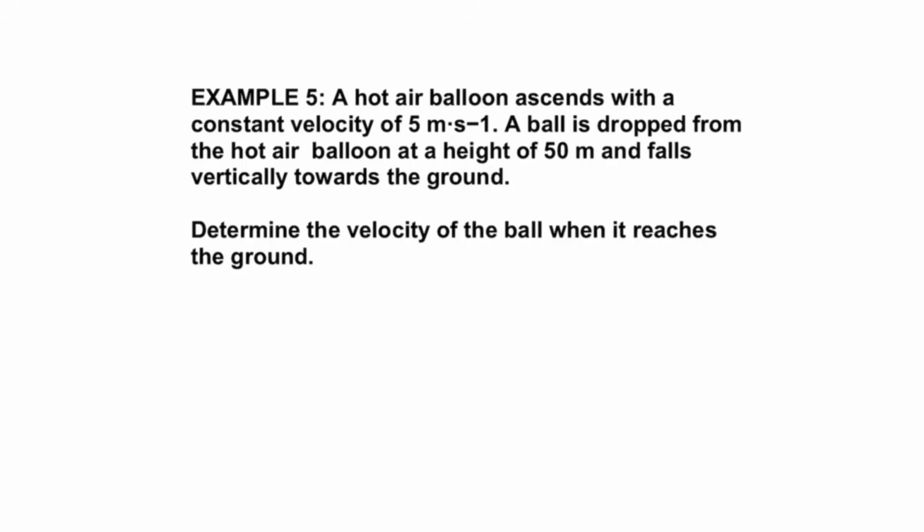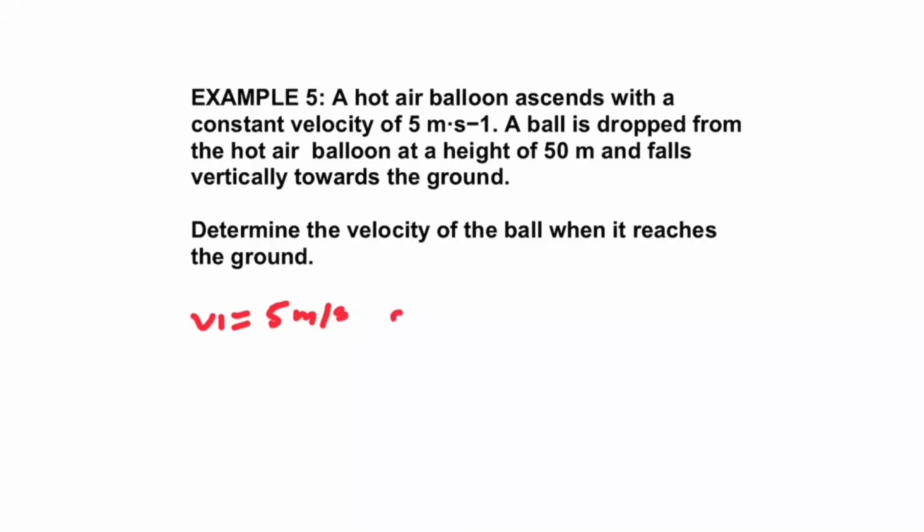So let's take a look at the initial velocity, because with the moving reference, that is the first thing we should be tackling. So our object is being dropped from a hot air balloon that is ascending, that is going up at a constant velocity of 5 meters per second. So we have VI equals 5 meters per second. If you drop an object from a moving reference, its initial velocity is that of the reference. That is why we are saying that the initial velocity of the object is 5 meters per second.